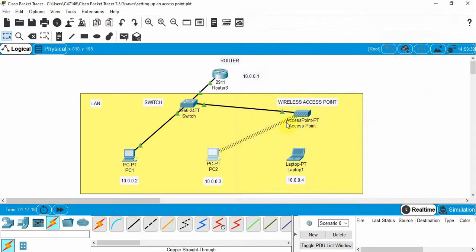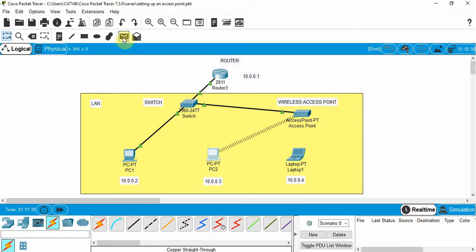Now you can see that we did get this here, and this is supposed to show us that there is wireless communication. And if I've set up everything correctly, I should be able to send data from, say, PC2 to PC1. So we're in real time. Let's do a data test. Let's just see if we missed anything.